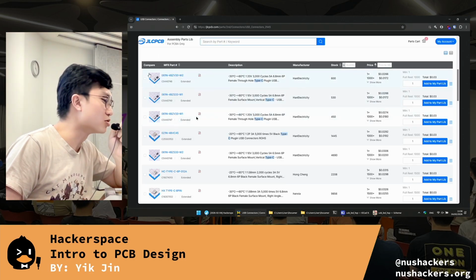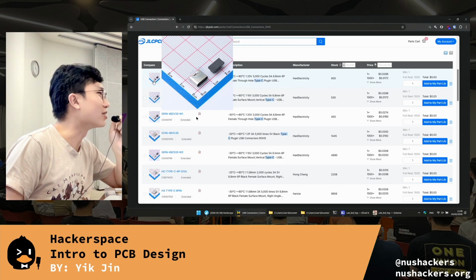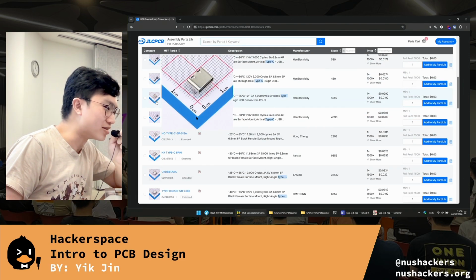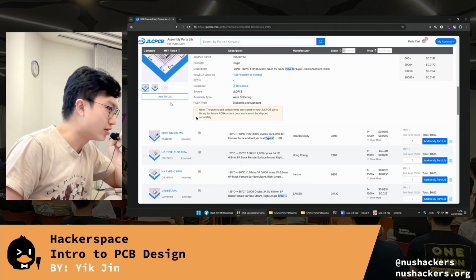Which Type C connector to choose? I was going to choose this, but then I saw that there are two parts to it. Like you can see there's the metal housing and then the black housing thing. I couldn't figure out what the black housing was, so I skip. To this. This looks okay, I think. Let me click on this.